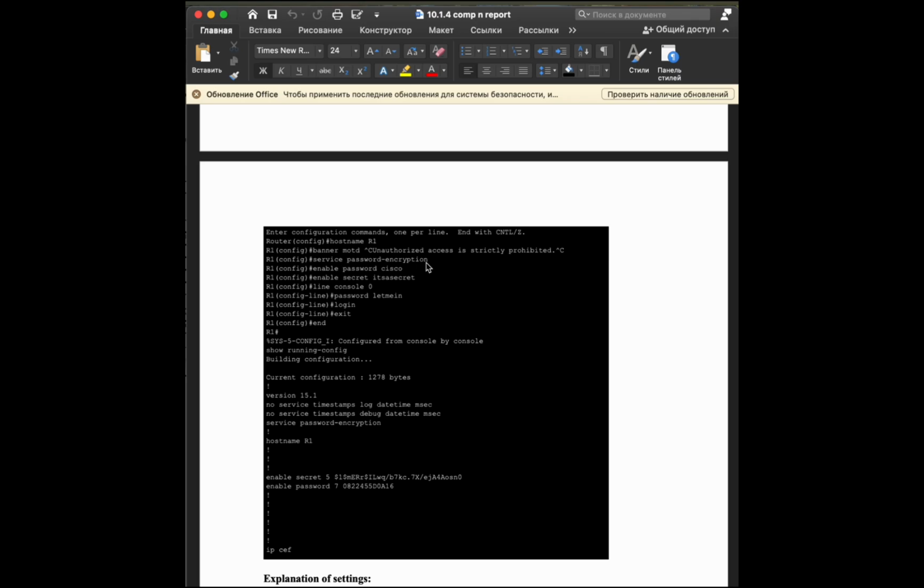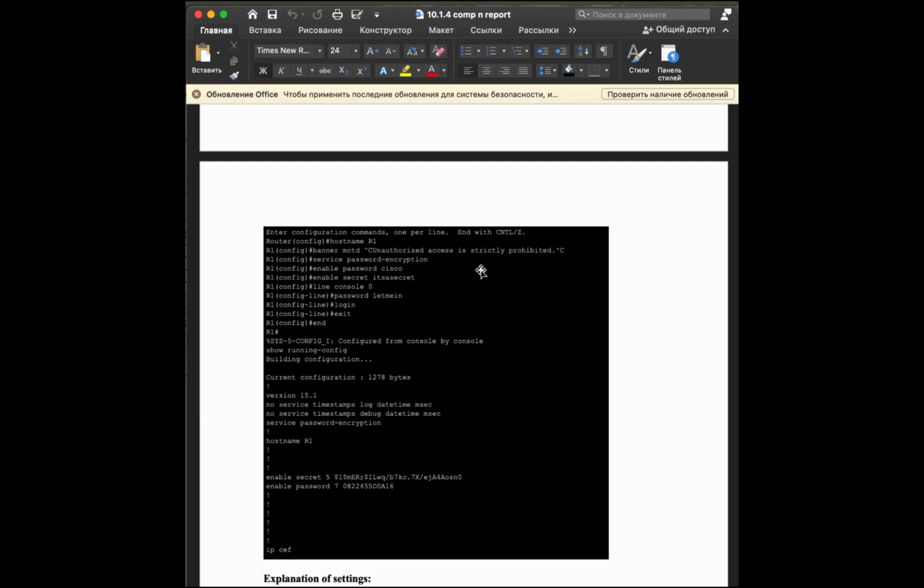After that, I configured 2 privileged access passwords, an encrypted enable password, which is cisco, and an encrypted enable secret password, which is itsasecret. I also set a console password by entering the line configuration mode with line console 0.